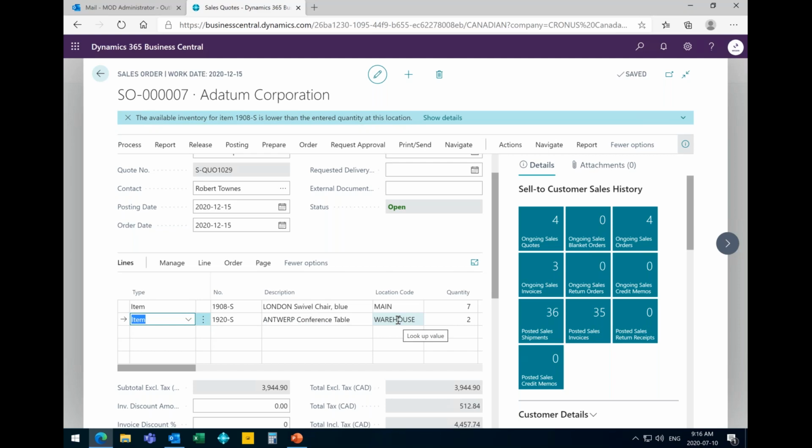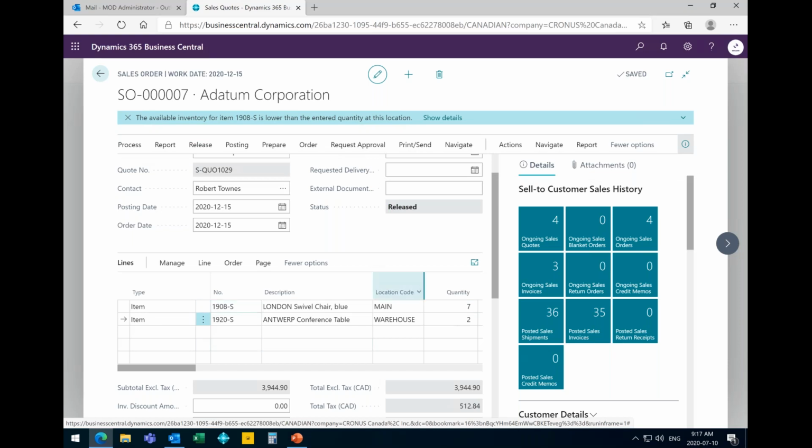Since I have this set up to go into the warehouse, I need a little bit more logistics here. Since I just can't go downstairs to my main location, grab the product, put it in a box and ship it out, I need to inform someone to actually go and grab the products and ship them to the customers. So I need to communicate to my warehouse employee. So let's just do that by releasing the sales order.